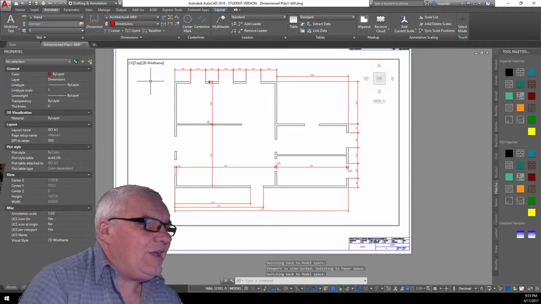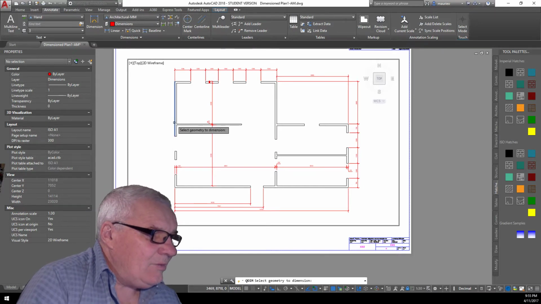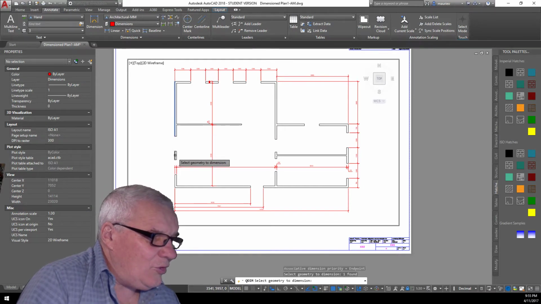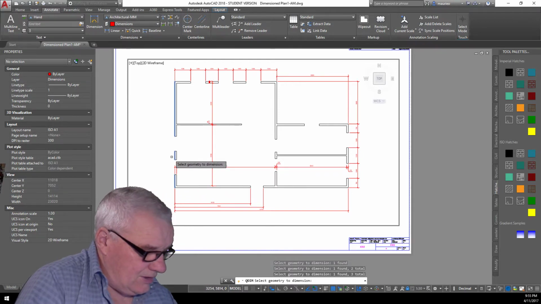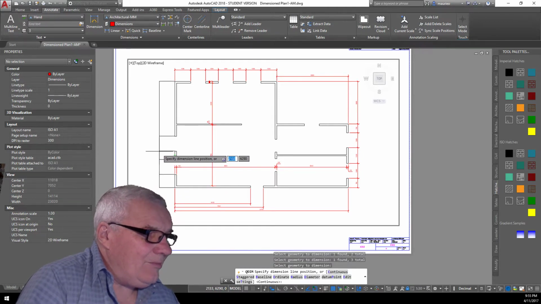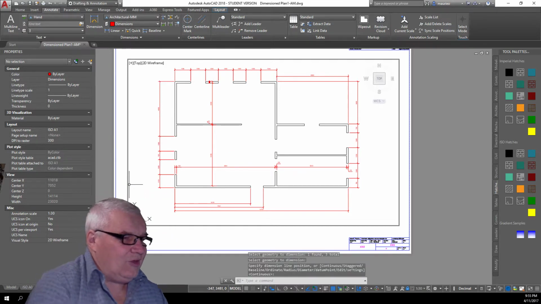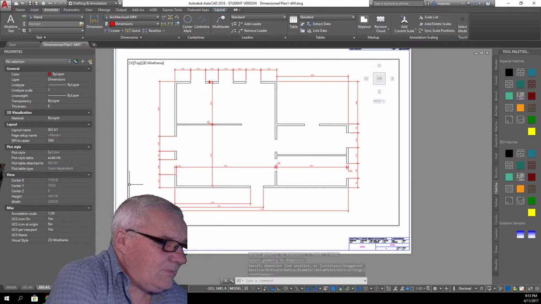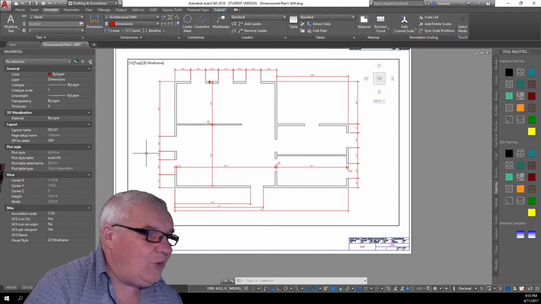And then we're going to come down here and pick the quick dimension, which is this one here. We select that one there, making sure that we're in model space, that one there, and then we enter and pull that out to there like that, and there it is. It's all sorted. And so we save and close the drawing.